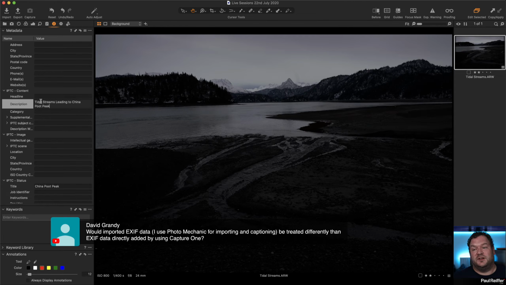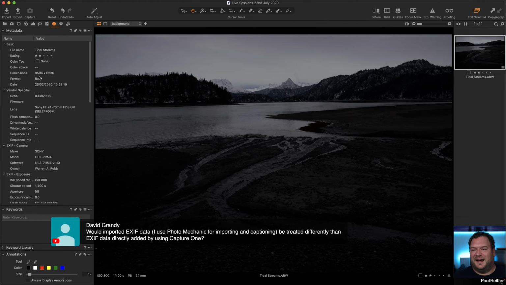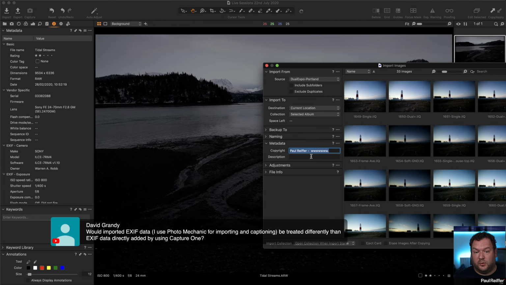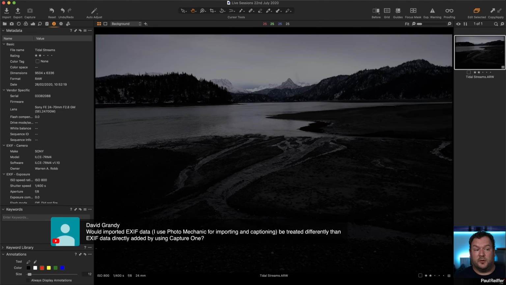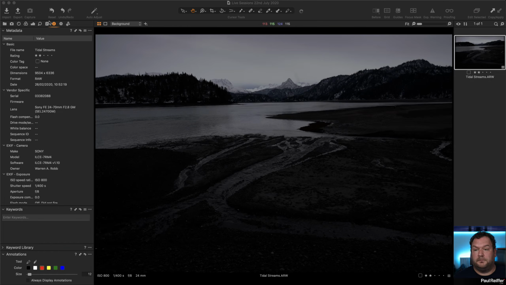The frame averaging information is put into the description. So I lose the time that I was exposing for because I overwrite it with the description, but hopefully that'll change at some point, and it'll go back up to our firmware information up here, just like dual exposure does. But generally speaking, if the description field is empty on your import in here, then whatever is in the EXIF data for that file will come across into Capture One as well, just as normal.